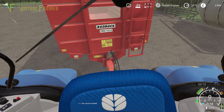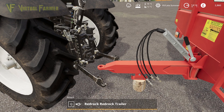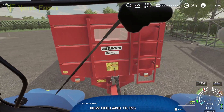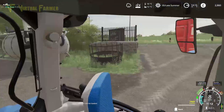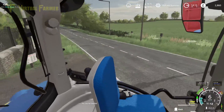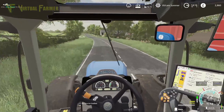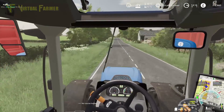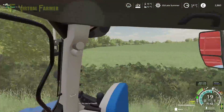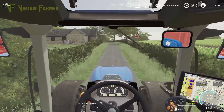That should do us perfectly well - it was roughly two full tanks of the combine. We'll hook that up and hook up our pipes as well. Sorry, 14,000 liters is how much this takes, not 16. Still should do us pretty well with our combine. They're fully expecting me just to turn up and take it because I was doing all the paperwork earlier and sorting all of that out, so that is all good. We're going to put this in the shed. We'll probably look to sell off our existing trailer, but this will be a nice addition to the farm and should cover what we need.